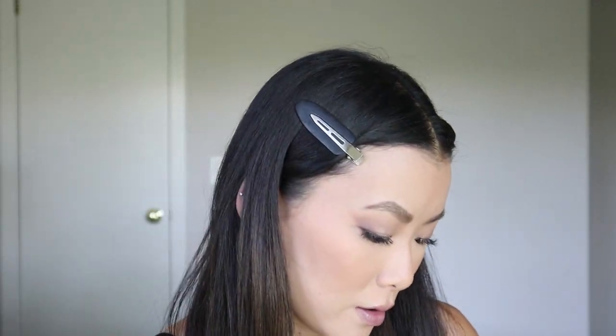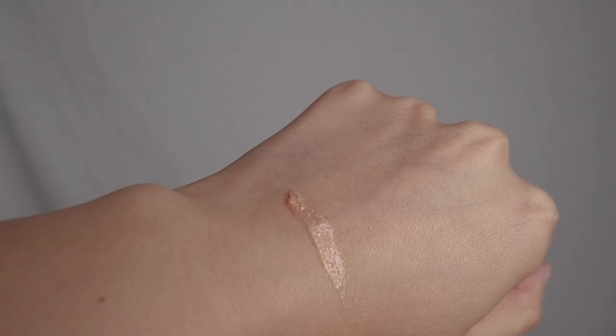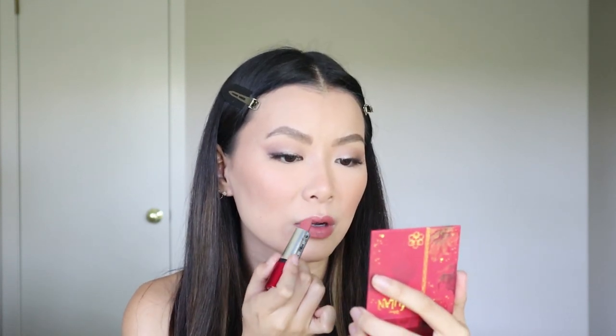I definitely need to put on some lips. We have three different lip products — the first one is Strong Chi, a liquid lipstick in red. We also have Phoenix, a lip gloss with some gold shimmer. And the last one is a cream lipstick called Hua Mulan — it's like a pinky nude and it is absolutely beautiful. It looks like a sword shape, which is so pretty. I'm going to go in with this lipstick since I have a smoky eye. Oh wow, it's more pinky than I remembered — almost like a rosy pink. I'll put a little bit of the gloss in the center, though it is very sticky which I'm not the biggest fan of.